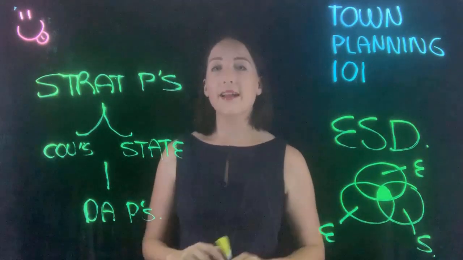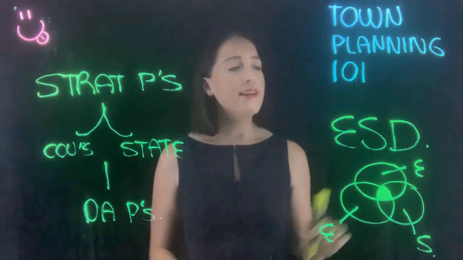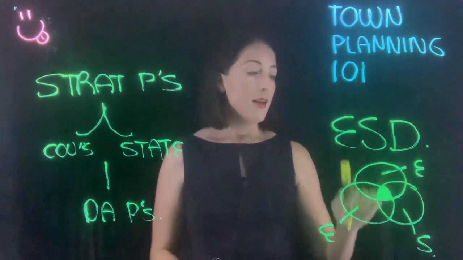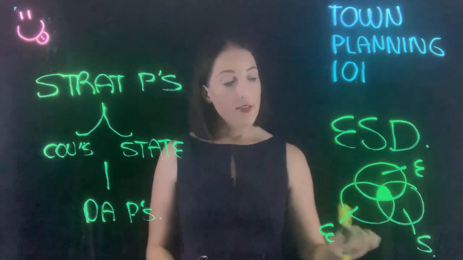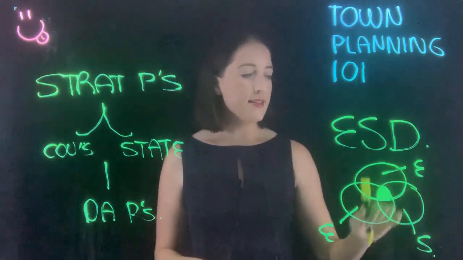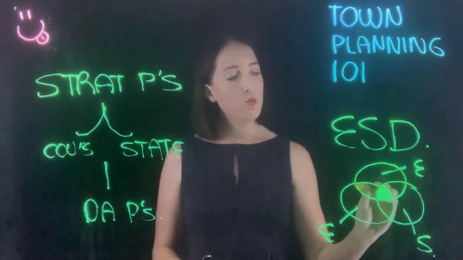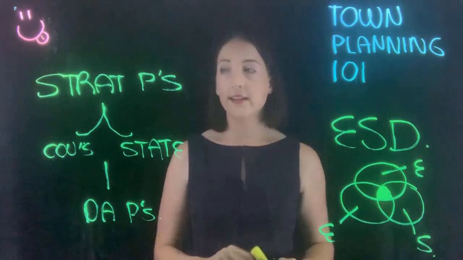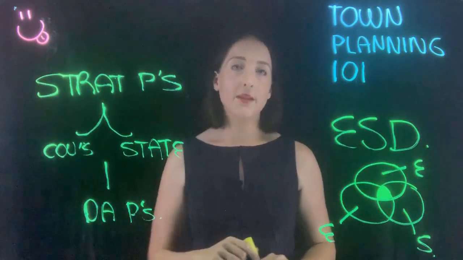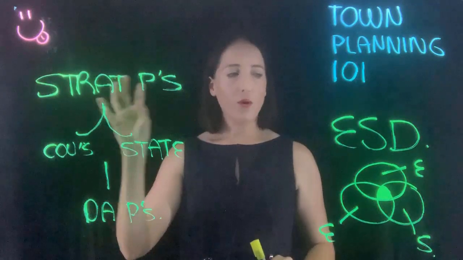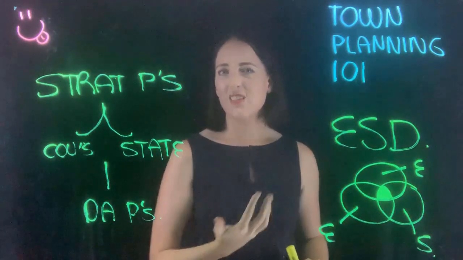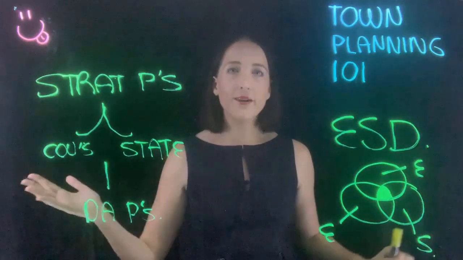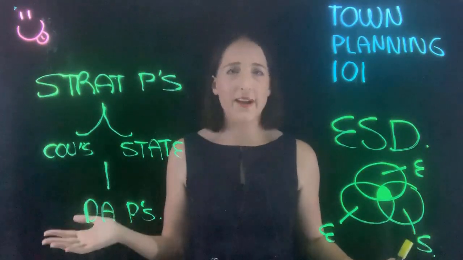Just to summarise, planning at a high level is supposed to be based on ESD, economically sustainable development. That is made up of the environment, the economy, the moolah, in other words, and the social framework. That little sweet spot in the middle there is what we are ultimately aiming for, which is the ESD. These guys here, the strategic town planners within council, their role is to write the rules to try and achieve that balance, that impossible balance. But I reiterate, for everyone in the city, it's never going to happen.